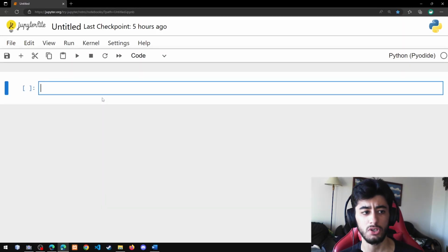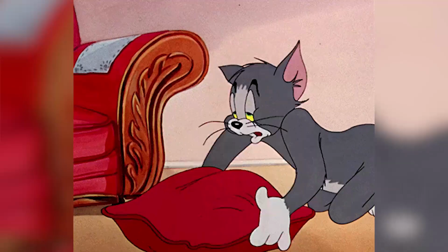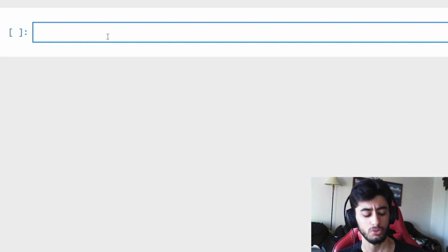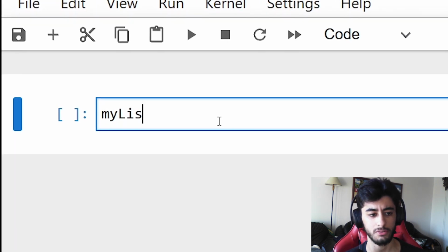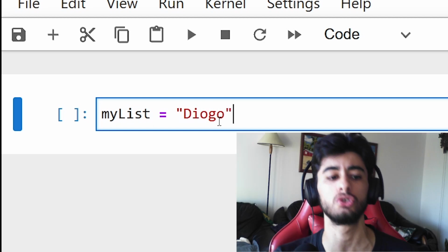Firstly, I'm going to come here to my Jupyter Online because I'm poor, I couldn't install it and I didn't want to have much trouble with it. Let's try to create a list. A list would be something called my list. This is the name of a variable. It's something like coming here and saying my name is Diogo. You can do that, but this way it's not a list, it's not an array.